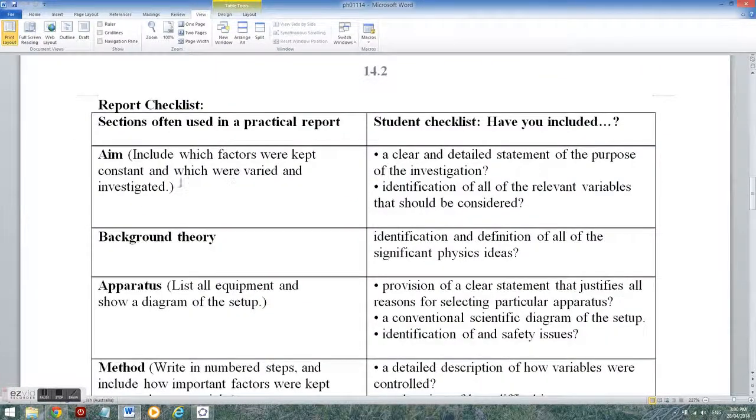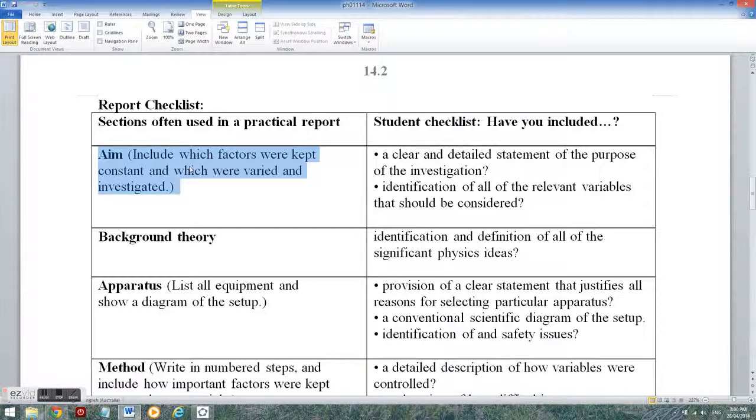Now first you need to have an aim. So what's the purpose of conducting this experiment? It needs to be specific. Basically why you're doing it. For instance, don't write down something like investigate on solar power. Try to be specific.